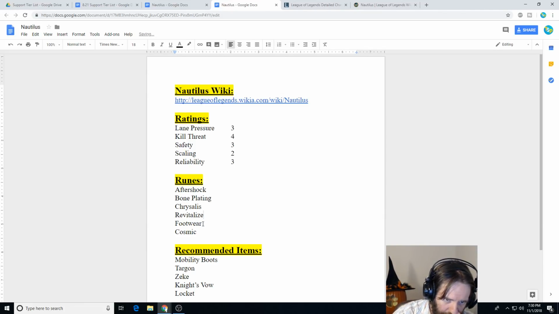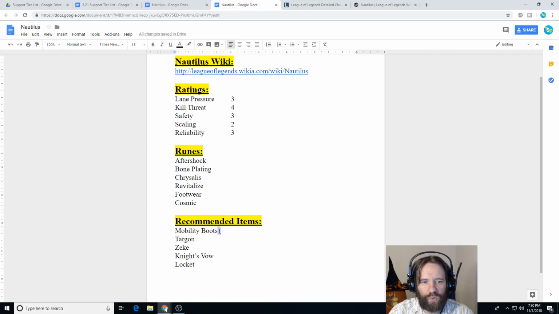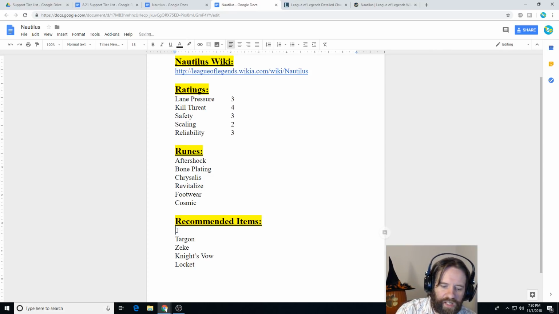That'll just make your shield a little bit bigger, which is helpful. Unflinching just feels so bad. I don't know. I mean, I guess you could go Unflinching. And definitely would not go Mobility Boots. I've changed my mind on that. I think, like, just a defensive boot.